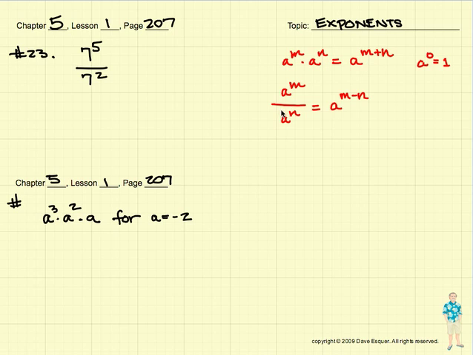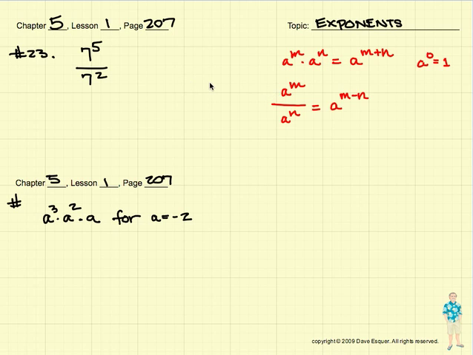If we're going to do a division problem, we're going to do the same thing. We're going to have the same base in the numerator and denominator, and we have different exponents, and all we have to do is subtract the exponents. And remember, anything to the 0 power is equal to 1. So these three rules we have, and using these rules we can figure out what we have to do.